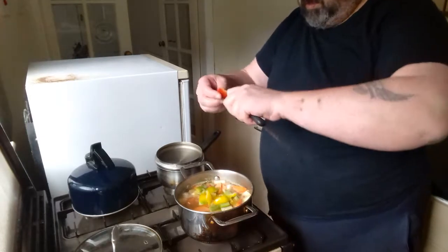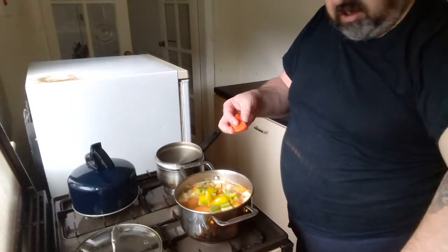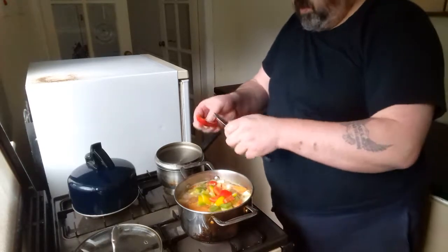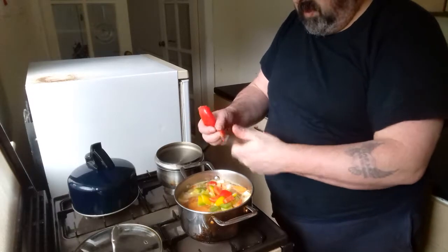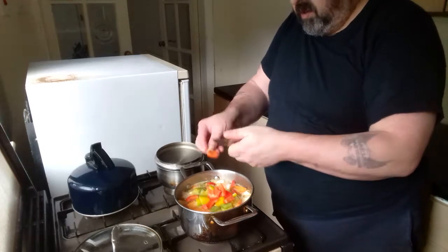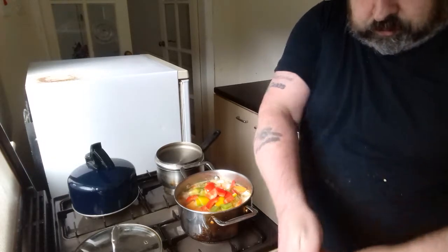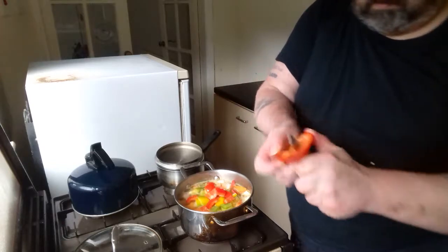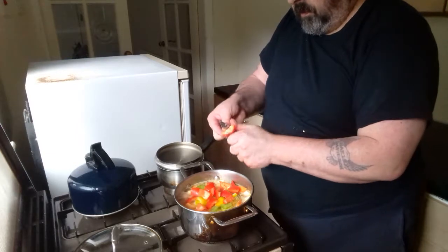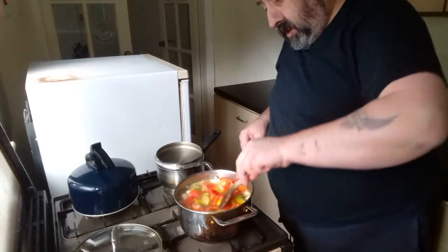So just try and take the white stuff off if you can. It's not very nice, it doesn't taste nice. So just take that off. If the odd seed gets in, it's not going to hurt, but you know, not specifically required. Get all that in there.